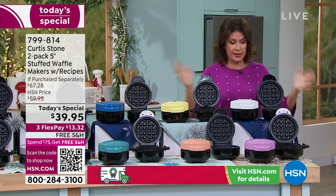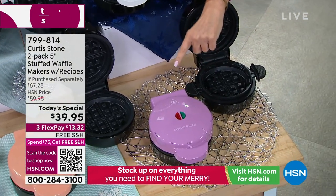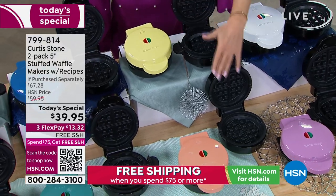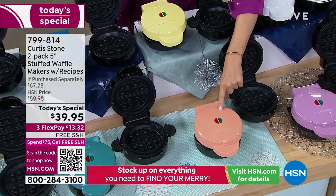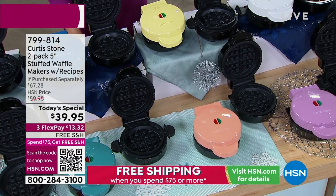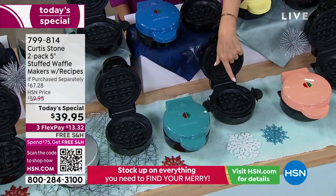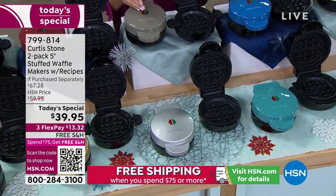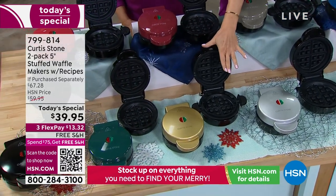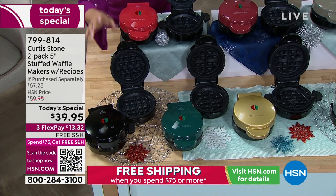Everybody is going to get a black, and then you decide: do you want two blacks? You can do that. Otherwise you get a black and lavender, black and white, black and yellow. We also have the blush and the black — that blush is already very limited, about 550 left. It's a really unique color, almost like a peach sherbet. We also have classic blue with black, turquoise and black, stone gray — the signature color for the Curtis Stone collection — silver and black, red and black, gold and black, cherry red, and a set of two blacks.